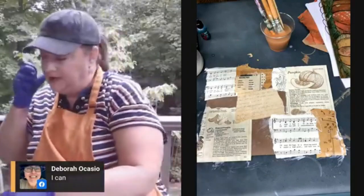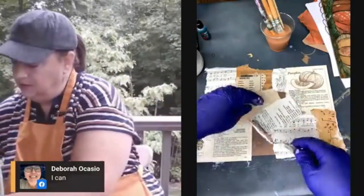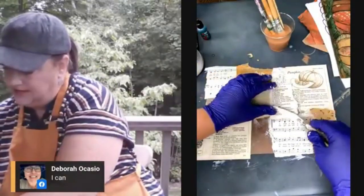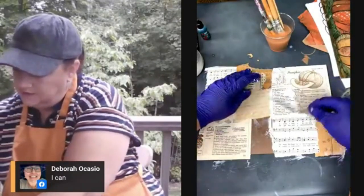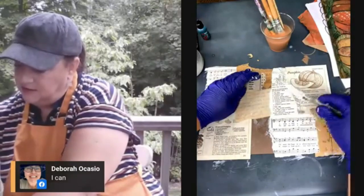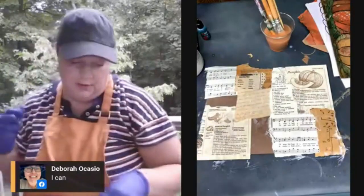I'm going to go for my old-fashioned pumpkin pie now because I can see that it's going to fit right there just perfectly. Do you have to have a palette knife to use adhesive? No, nobody's asked me that, but I know it's going to come. Is it necessary to go over the top with gel medium? What I'm doing when I'm going over the top like this is I'm not necessarily putting the glue on as much as I am smoothing out my paper.